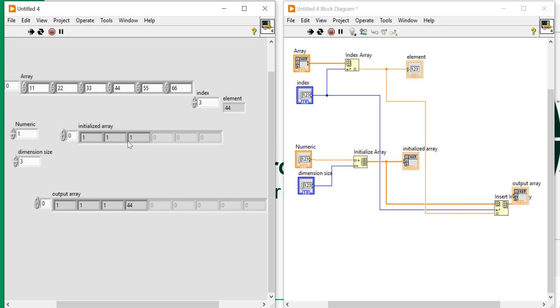We have three elements: one, one, one. But I want to insert a value 4. I want to insert data from here. So I had selected the location 3, the index 3. So it is taking the value from the third location, and here it is entering at the third location: zeroth location, first, second, third. So it has been third. Now suppose it is a 2. So now you can see here, sorry, 3 is here, 4 is here, 5 is here.